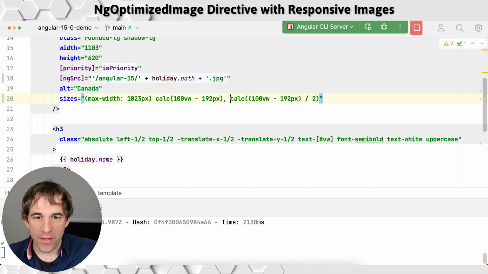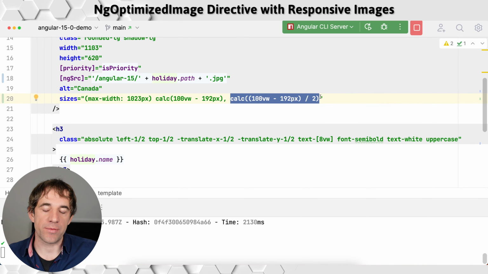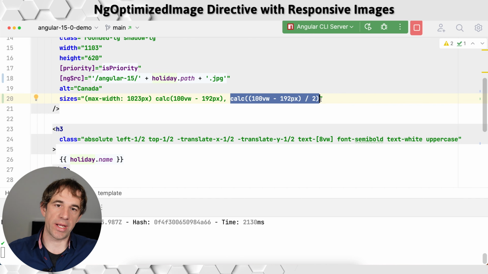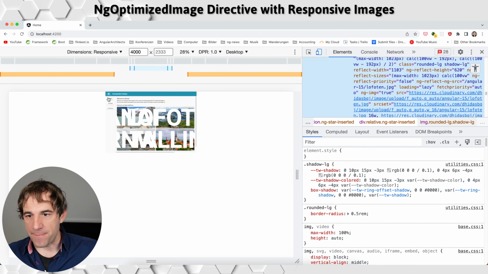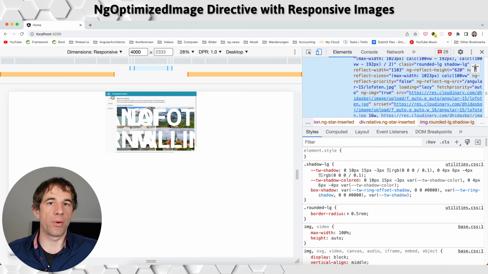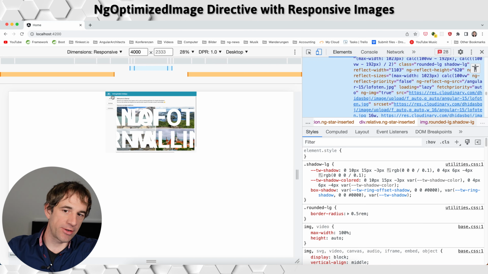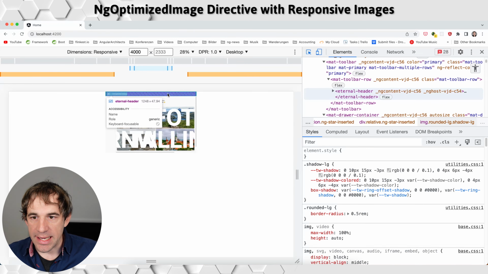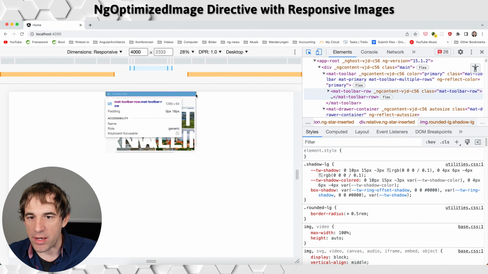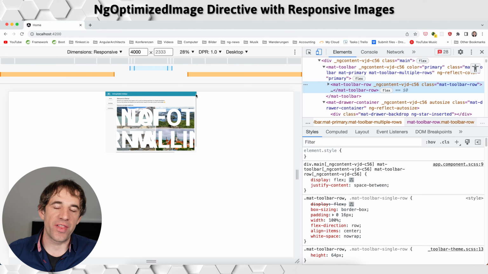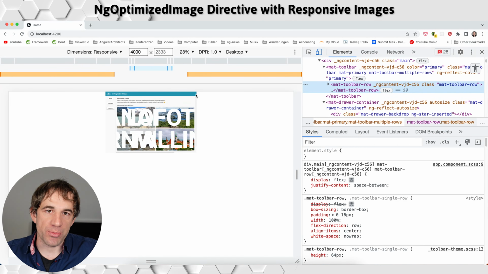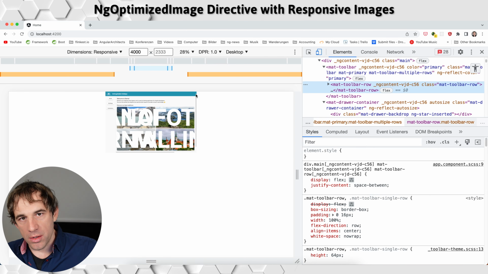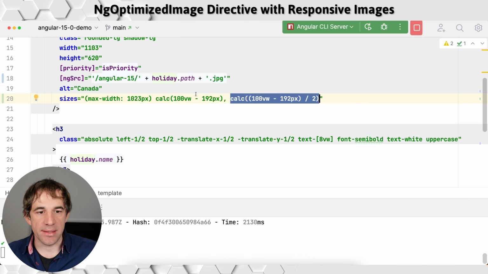So what we can do again is apply a media query. I say here, this calculation that we have here should only apply until the viewport has the size of the main container, because you can clearly see that the application doesn't grow beyond a certain number of pixels, and that's at the moment 1280. Beyond that, there is no space that the application provides for my images, and that's why the image sizes are fixed. 1280, that's the number.